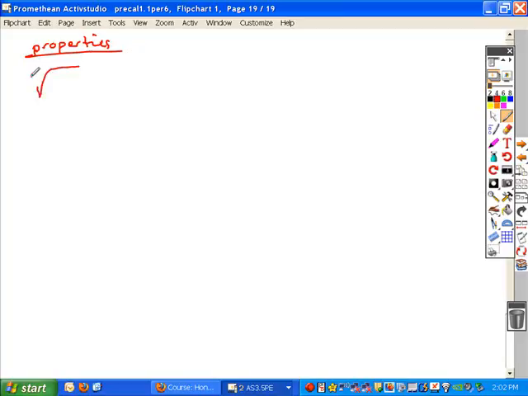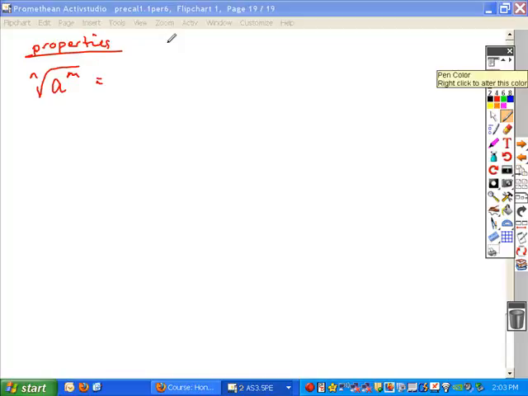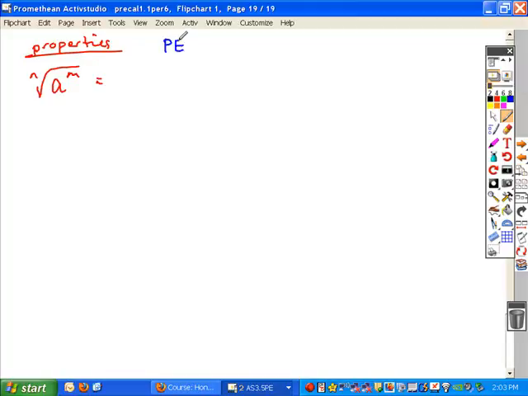Okay, the first property is, if you take the nth root of a to the power of m, the order that you apply these doesn't matter. The radical and the powers are both contained in the same step of the order of operations. They're both contained in the exponent form, and you'll see in the next section when we rewrite radicals as rational powers that it's just another way of writing an exponent.